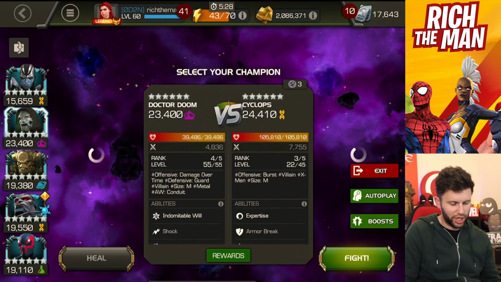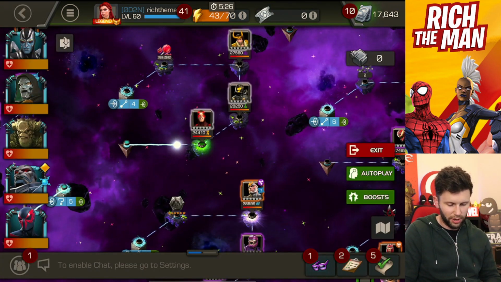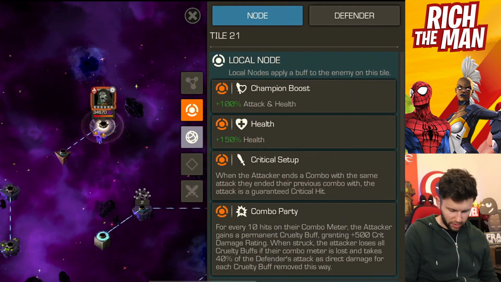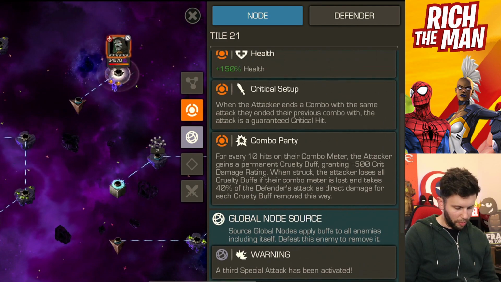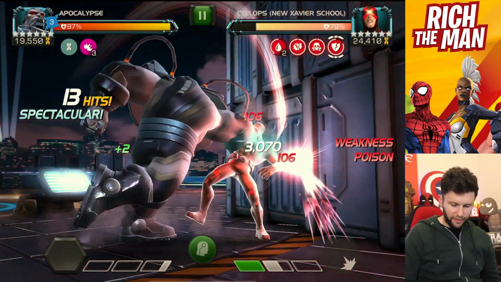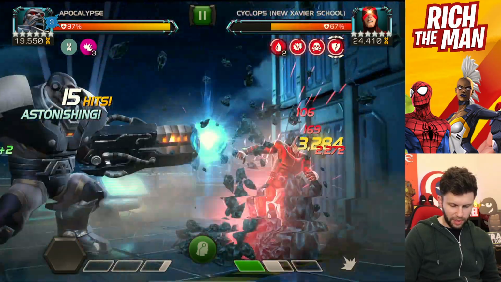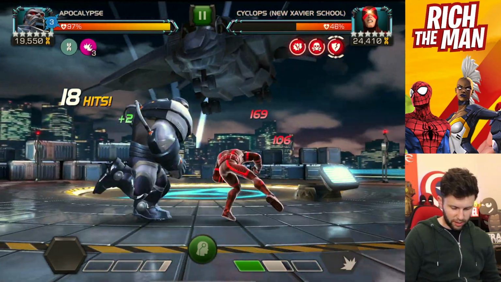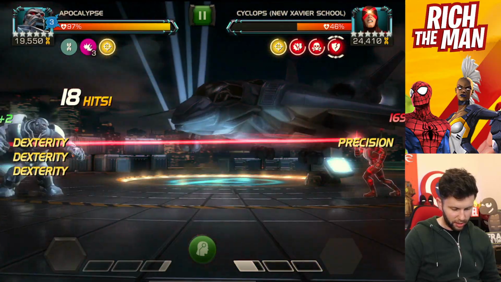And just a quick check of the boss that you go up against. It is Dr. Doom, and Dr. Doom has, what have you got, Dr. Doom? Critical setup and combo party. Okay, so this should be a pretty much doable thing. First champion, of course, has got to be a Cyclops, and we're just going to absolutely destroy him because, you know, just cuz.